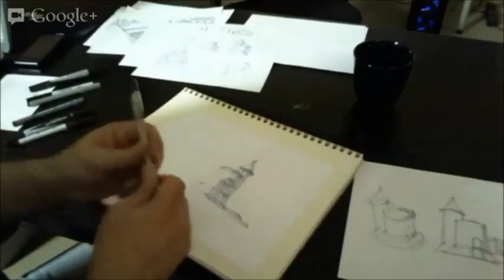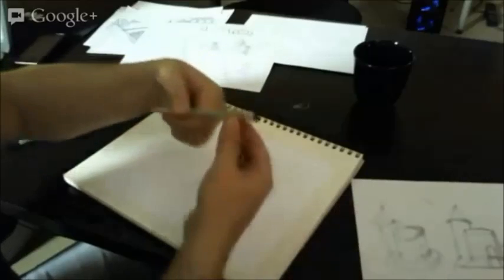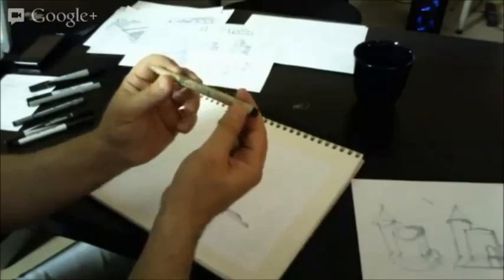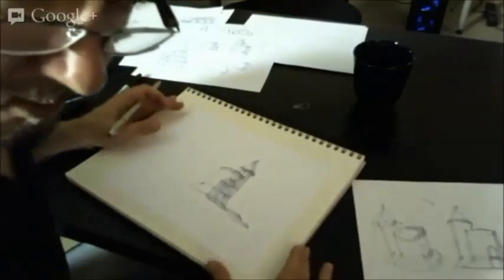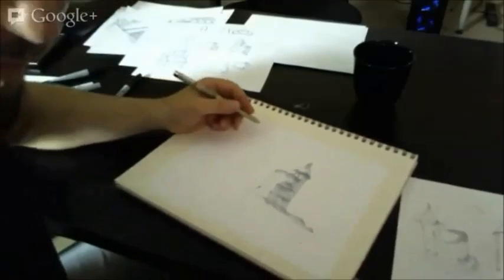So at this point, I'm going to take a thin pen, just one of these technical pens. This brand is Micron, and this is a 01. And I like to get in close here when I draw. I want to make sure that I don't block your view as I do that.